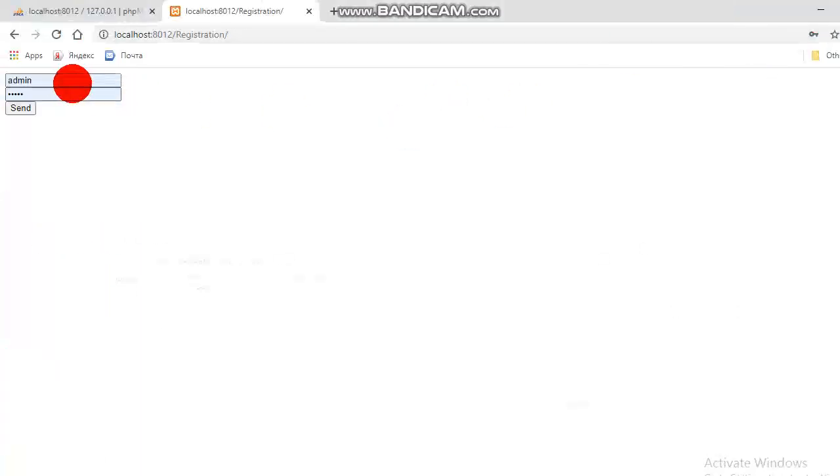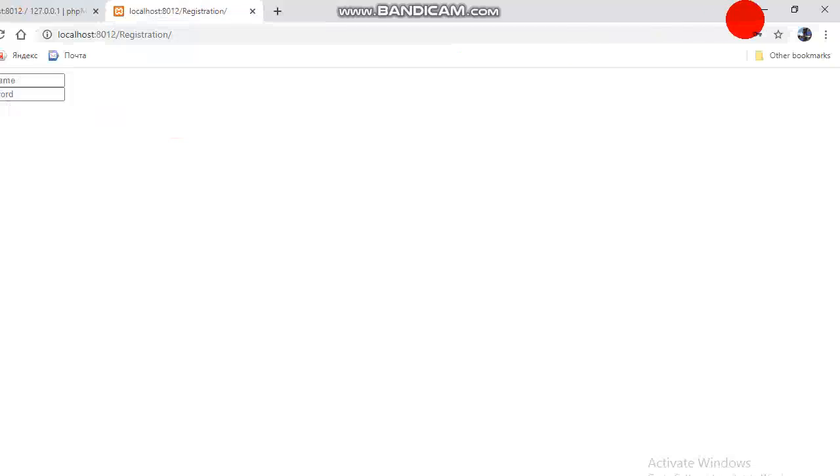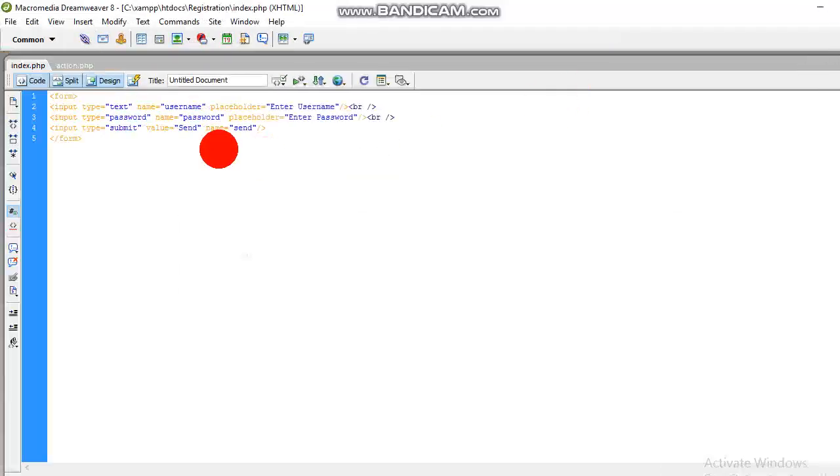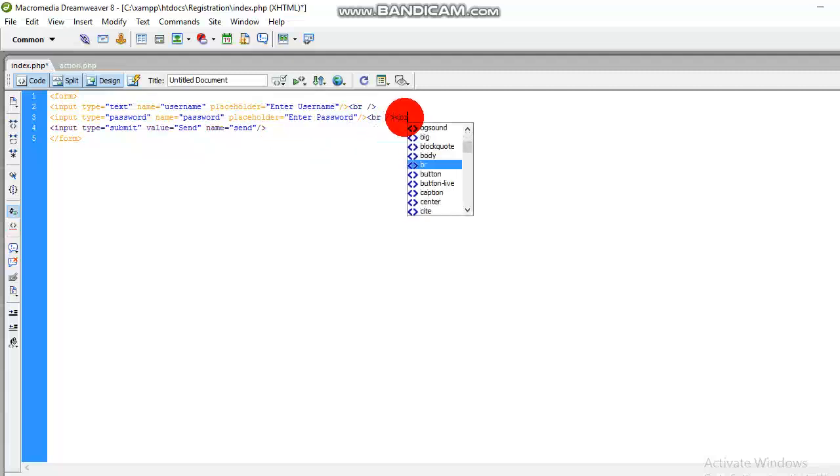So here are my two fields. I have this one, which is enter username. Then there is enter password. Of course, my browser by default asks you to save the password, so that's what I saved.